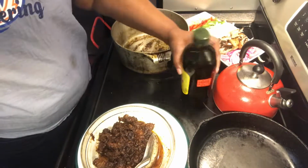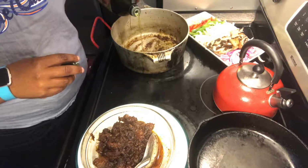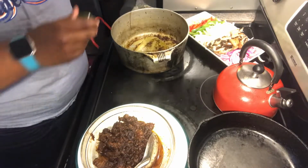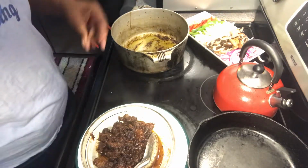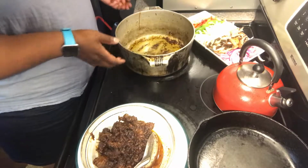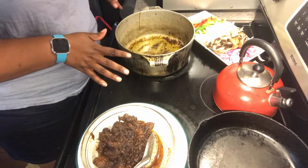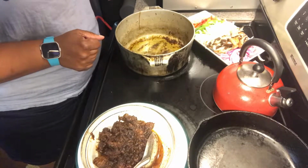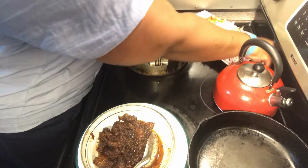So we're going to add about 2, maybe 3 tablespoons of oil. Let that pot get back hot. I recommend you doing this in a Dutch oven or even a cast iron Dutch oven. This is more of an enamel one, not enamel, aluminum. It's not a real cast iron, I know that much. And just make sure you prep all your vegetables ahead of time.